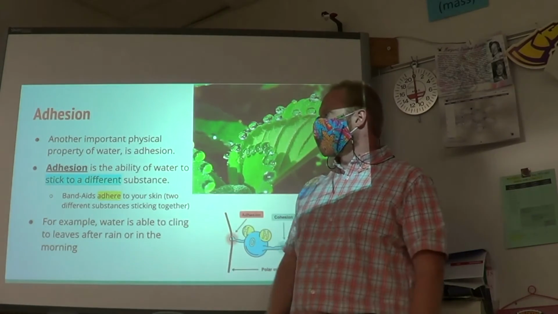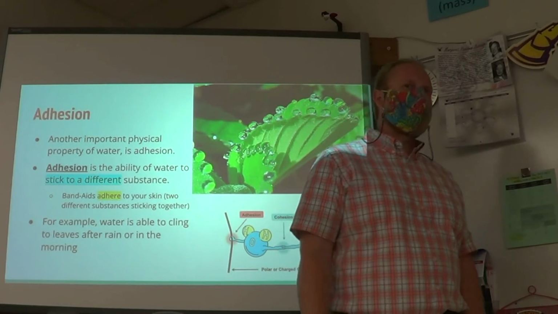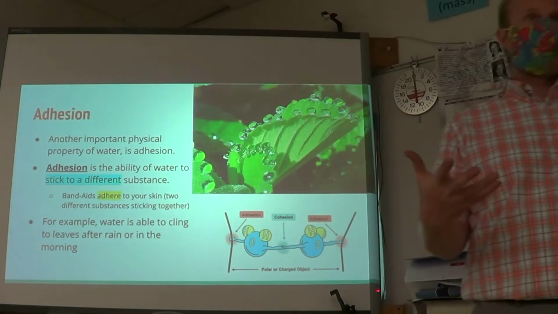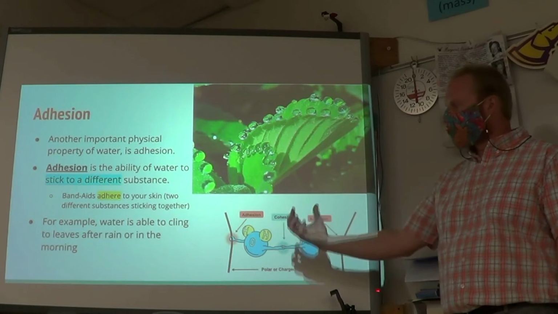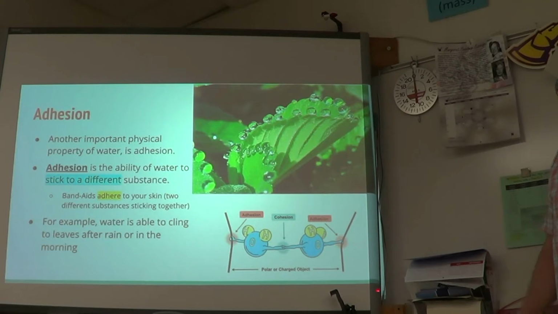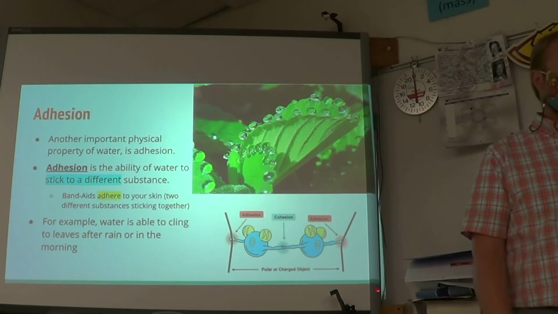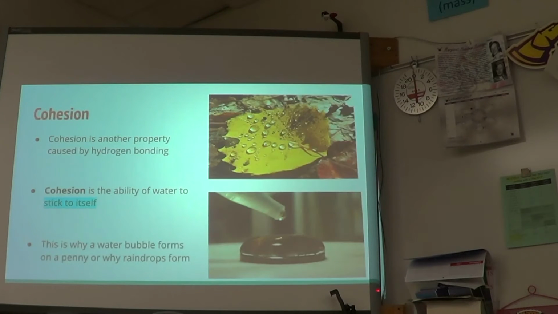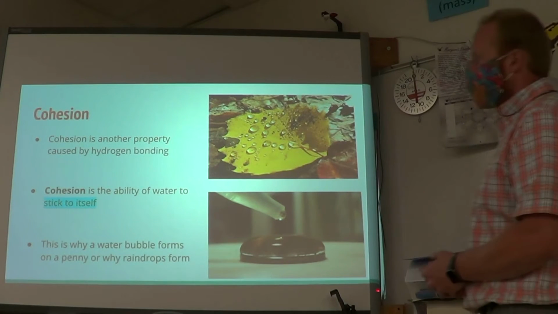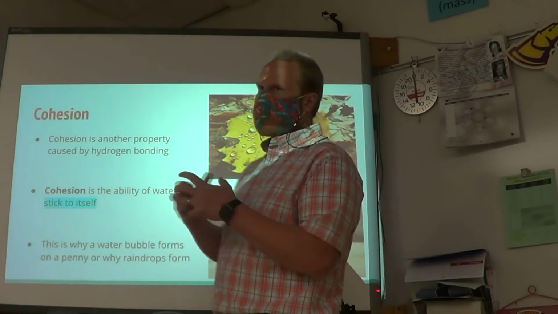And that's what's going on with water. When we talk about adhesion, water is sticking to something else. Okay, so it's sticking to a leaf. Like, why aren't these falling? It's sticking to the leaf. It's clinging to the side of a graduated cylinder. We get the meniscus that's forming. We'll talk about that in a second. So adhesion is when water sticks to something else, where cohesion is where it sticks to itself. So cohesion, they stick together.